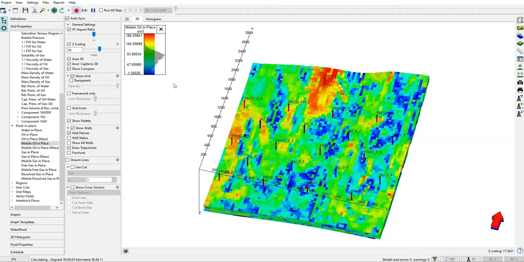Okay, currently we are calculating. Hopefully it's not slow. All right. So we are currently looking at the 3D view of mobile in place distribution. And now let's discuss a little bit more while the model is running. So we can go to fluid properties here.